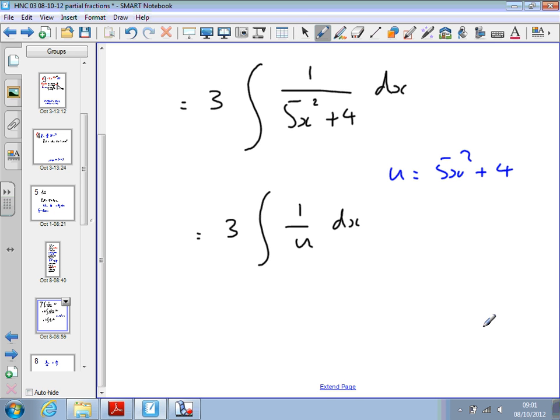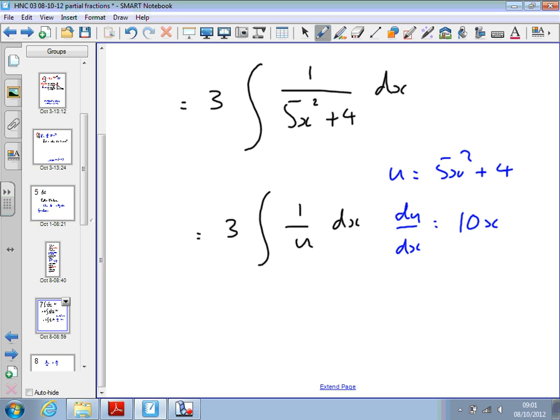Okay, next step, somebody else. Right, to change the dx into du, I've got to differentiate that. So as an aside, and we almost do this as an aside, write down what u is and then differentiate it. So who cares to do that integral for me? Answer? 10x, Tom. Bring the 2 down, times it by the number in front, take 1 from the power, 10x.